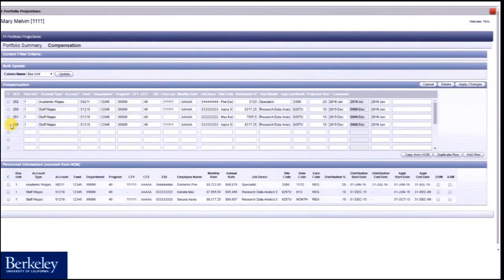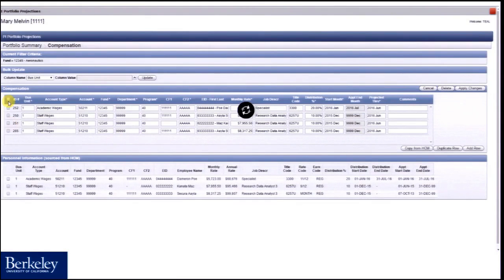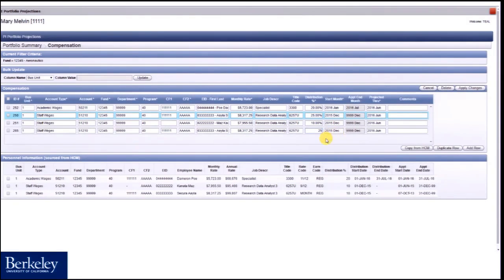This was an important requirement because they didn't want new users to accidentally edit projections. So it takes a couple extra clicks to get there. Here you can see these are all writable, anything that's white. This down here is all HCM data from PeopleSoft. So these rows are all the data associated with this faculty member who has a current or future appointment. They may or may not choose to actually make a projection on these, but it's really easy for them to do that. Once you've copied up rows, you can then change anything as well. So you don't have to use the exact data that comes here. It just gives you a nice head start.